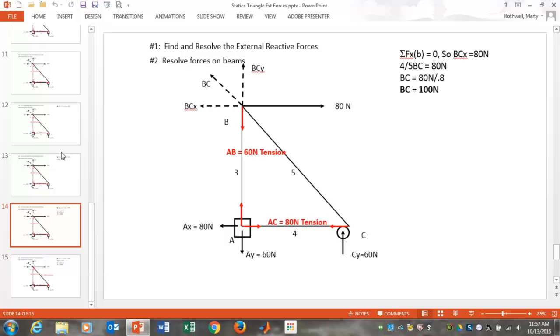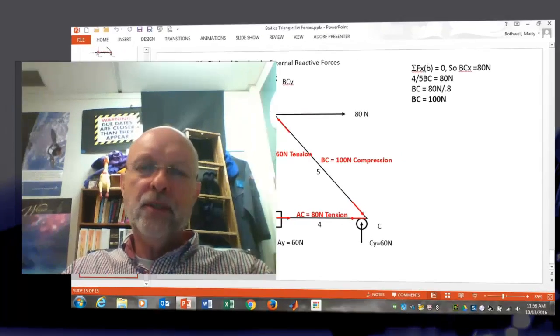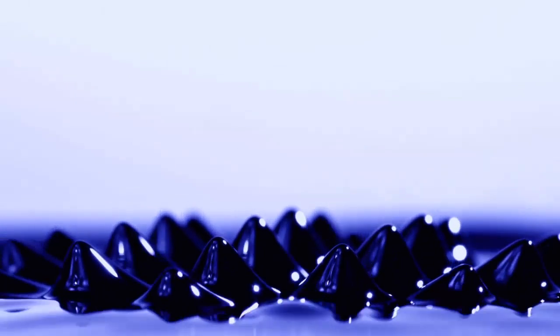Okay, and I can also do a quick sanity check, because I could say BC is also pushing down at point C. And then I could say, well, I only want the vertical part, so that would be 3/5 of BC must equal 60. And again, if you do the math, you're going to see BC comes out to 100 newtons again. So there's our sanity check. Statics is great because you can always check your own answers and make sure it's all good. And now we've resolved all three of those forces. And there we go.